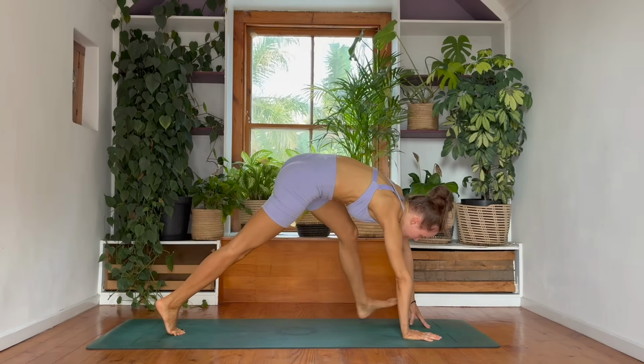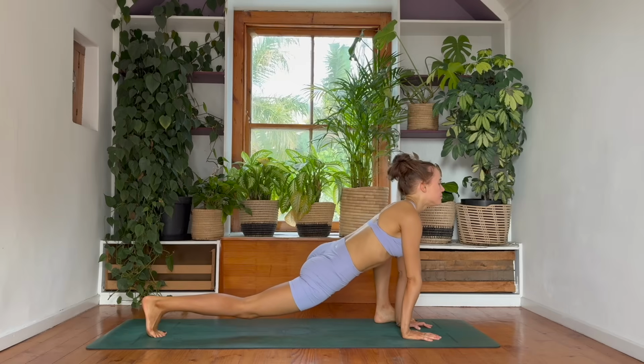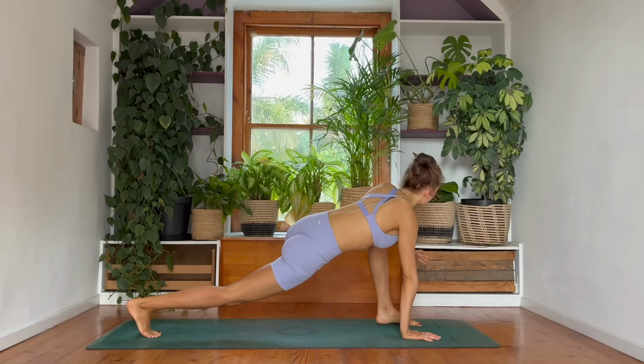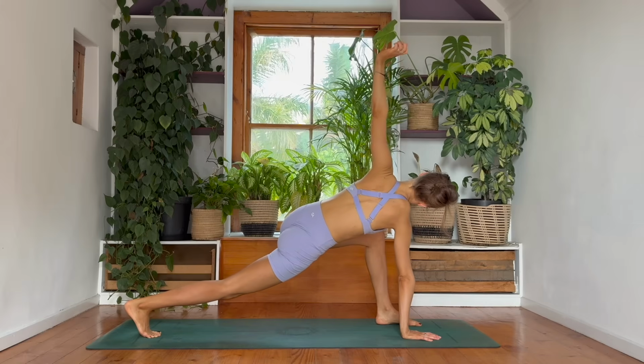Inhale, step your left foot outside of your left hand. Lizard lunge. Take a breath in. Exhale, easy twist, send your left arm in the sky and circle out your left wrist at the top.